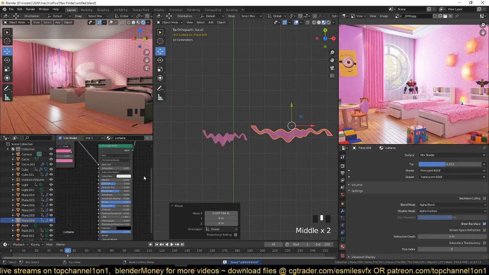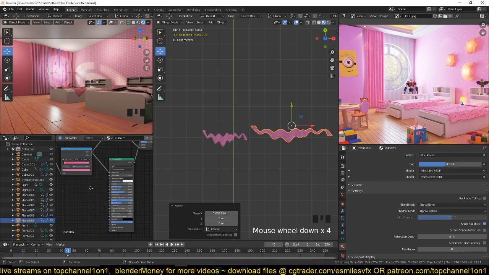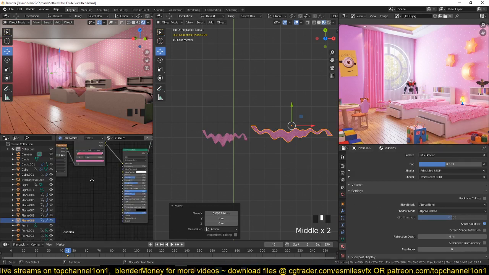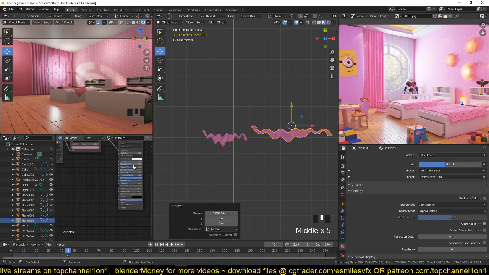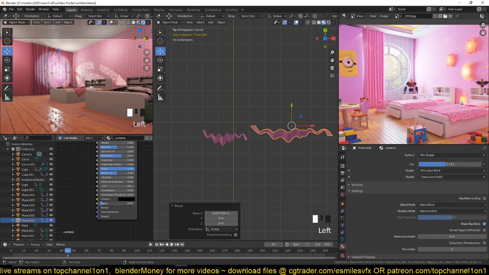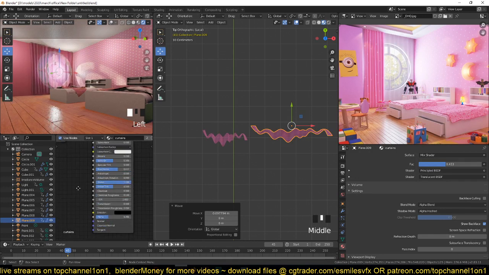So now let's go under the alpha here, and I want this to be transparent, so let me reduce the alpha just a bit.